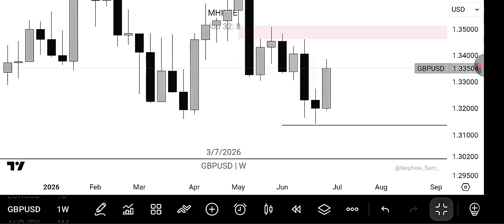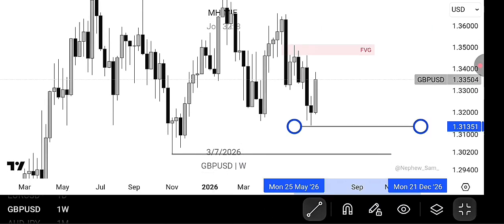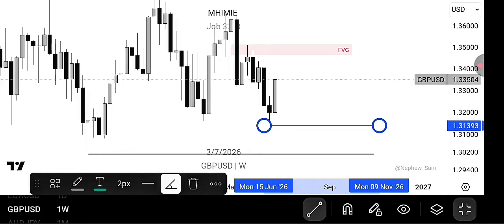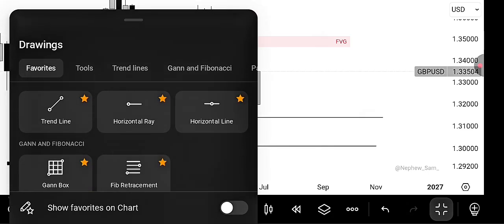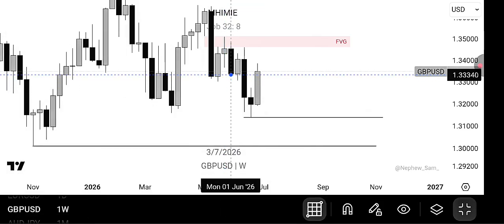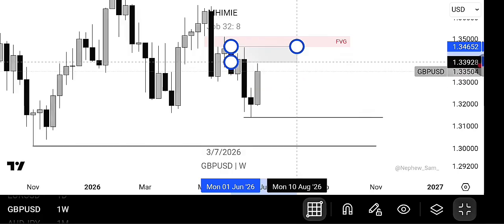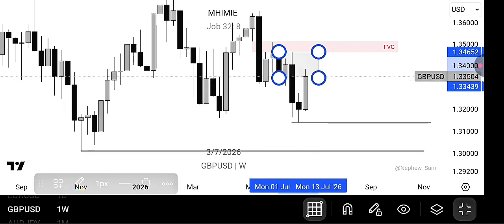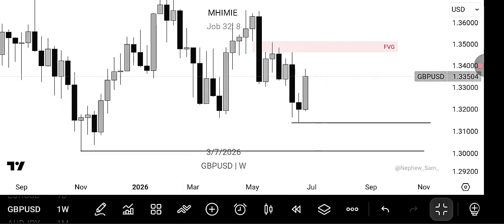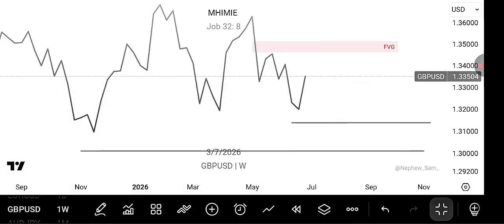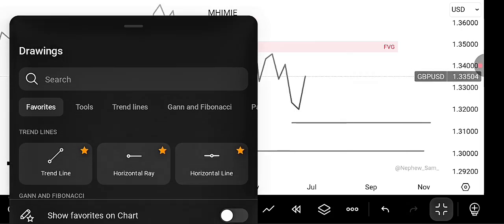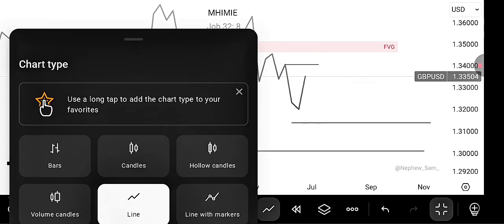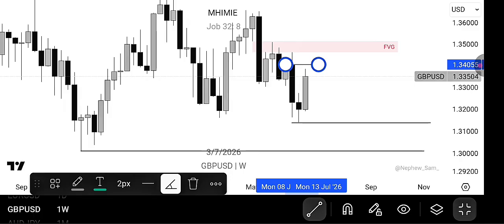So down to the weekly time frame, what can I say? The weekly time frame is very clear, right? The weekly time frame has pulled back into the supply zone. So eventually I'll be waiting for it at this MSNR. Because price is currently at the supply zone, for me to take this sell, I will consider taking it at the line chart here. So I'll be waiting for price right here.